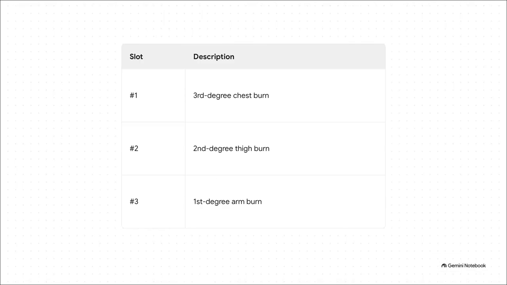So if we're building out a claim for a patient who has a third-degree burn on their chest, a second-degree burn on their thigh, and a first-degree burn on their arm, that third-degree chest burn completely knocks the lesser degrees down the list. It takes slot number 1. It absolutely does not matter which body part was injured first in the accident or which area is higher up on the body. Highest degree always leads. Oh, and if you have different degrees of burns at the exact same anatomical site, you only assign a single code for the highest degree at that specific site.